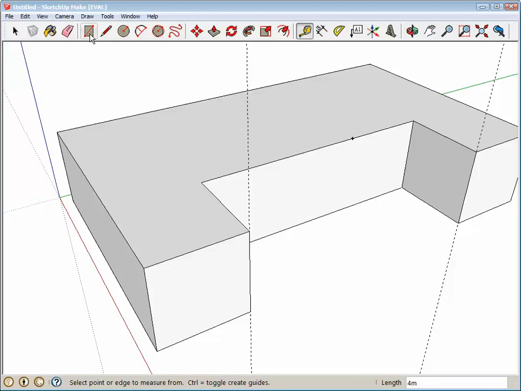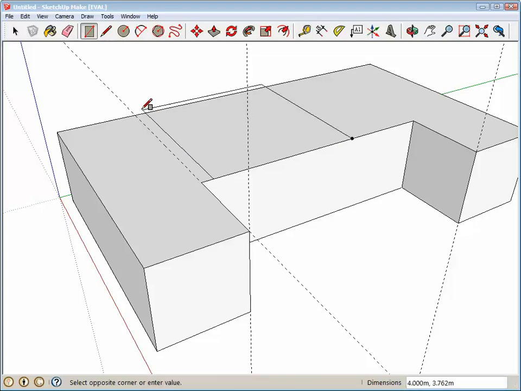I wonder if that's enough information to get started. Let's try a rectangle starting at that point here, going over to this point. It doesn't look like it's quite enough to lock into that position. So what I'm going to do is hit escape to escape out of that, and then I'm going to come over here and grab the tape measure, come across like this to that spot, drop it down, then try to lay down a rectangle again, see if it snaps into a spot. Sure does, and there we go.